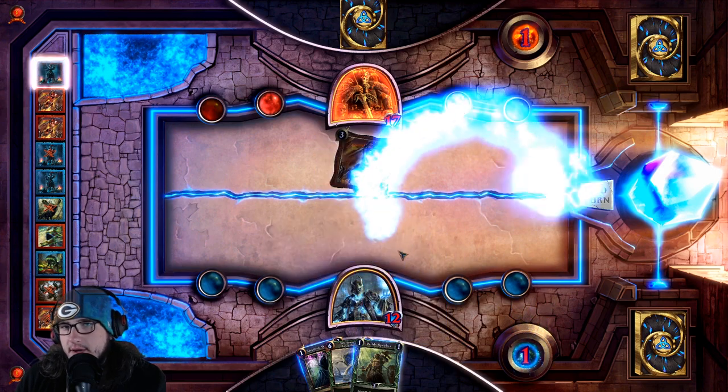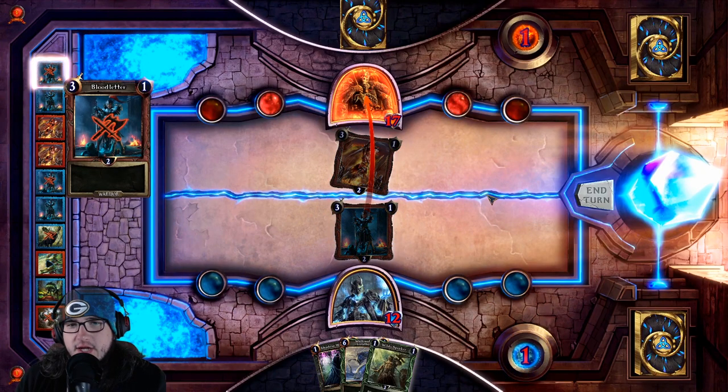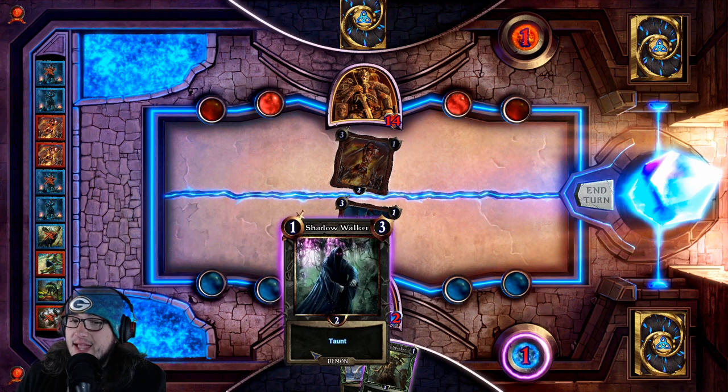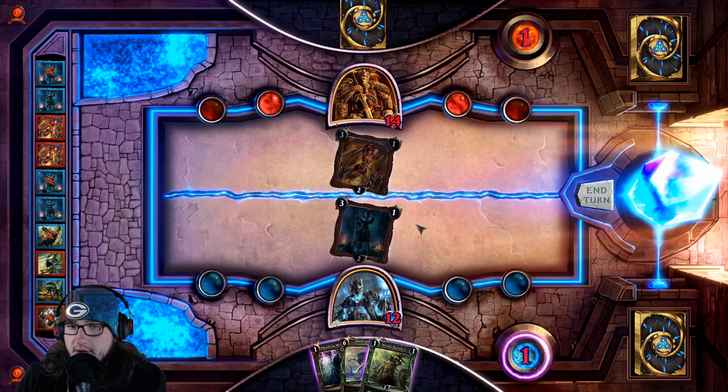If I bring up Blood Letter, right? I need to start having multiple creatures in the field. That's what it comes down to. I'm behind on my creatures. So now that I did damage, I could bring out Shadow Walker.